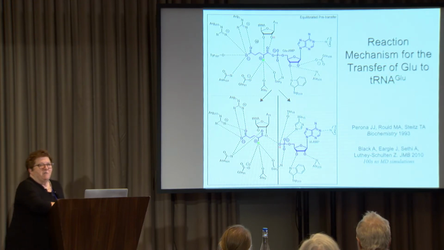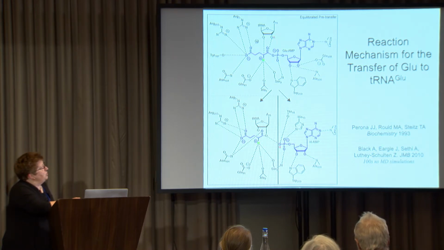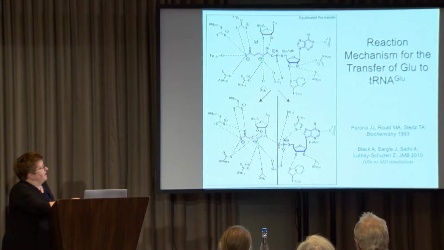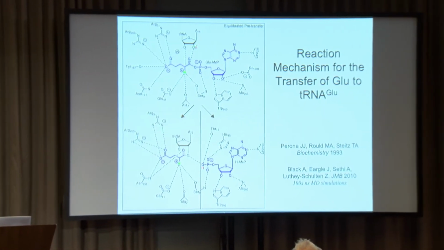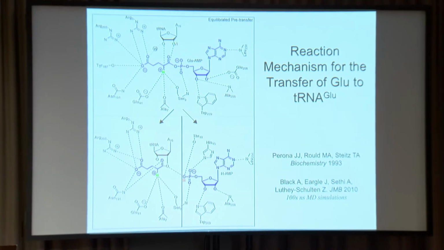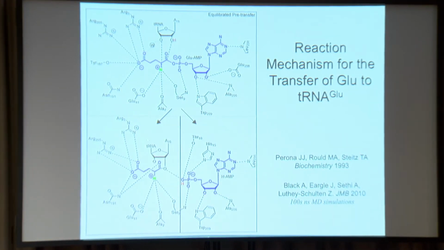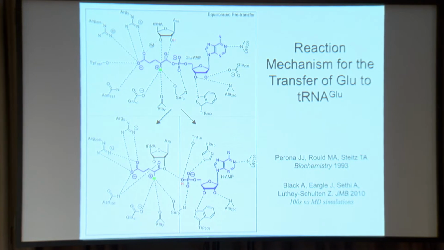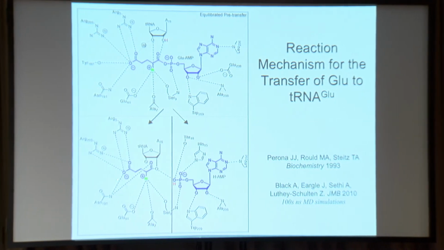Now let's go one step further. Let's zoom in now to that active site. Here's the CCA end of the tRNA. Here's our charged amino acid. It's this adenylate here. And when the reaction takes place, it's going to attach to this OH. Then you'll split off the products, and you'll have the AMP leaving, and you'll have the tRNA now being charged with the amino acid.